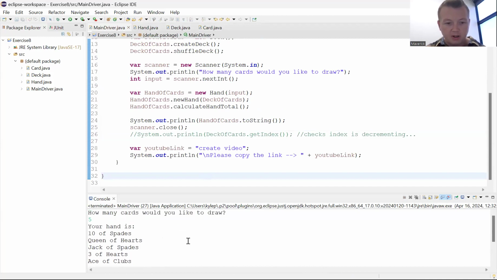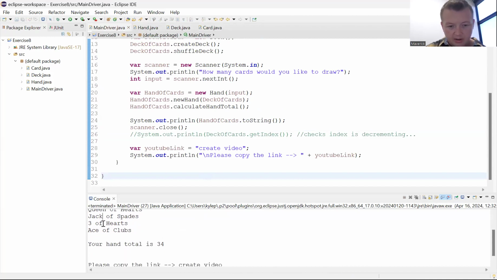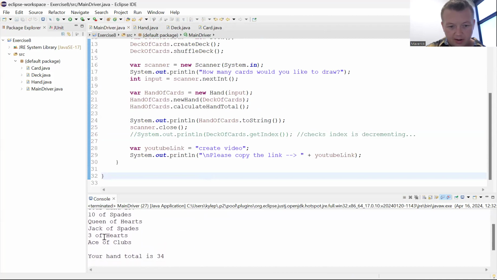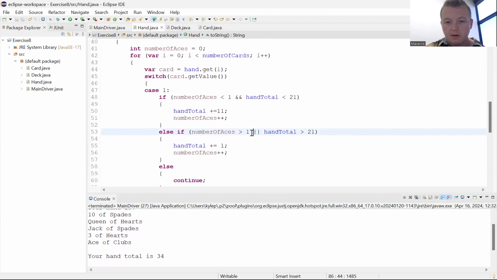We had that from last project, but the bit that's added is this total, where it's computing the value for, okay, if it's a queen, it's a 10, a 10 is a 10, obviously a jack is a 10, and then 3, it's a 3, so we're at 33 total right now, and then this ace is going to be a 1. So there it's working. So it's a 34, right? Because in the hand, we told it the number of aces or the total is greater than 21, then we're just going to count that ace as a 1 to our hand total.